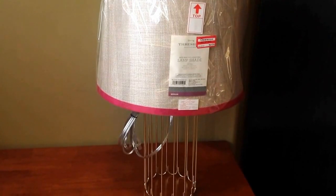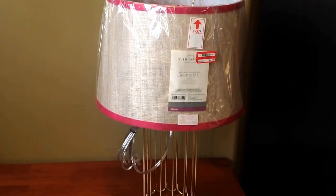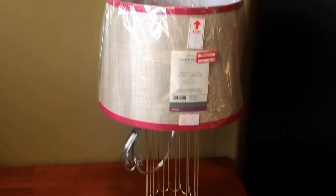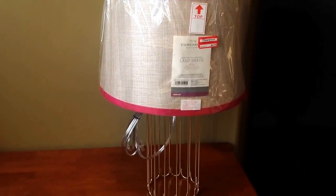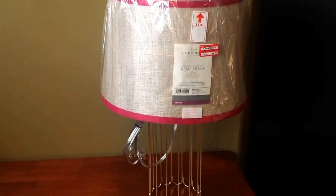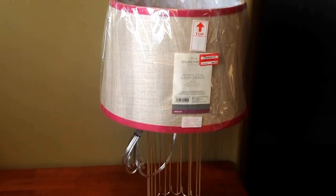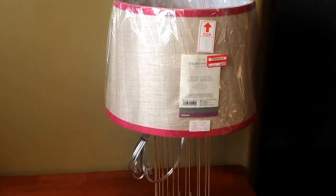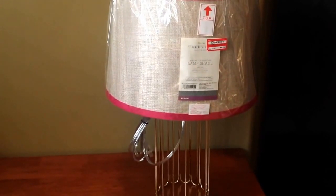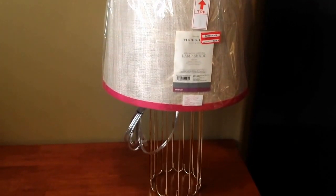Guess what? I'm back. I said I was gonna leave but something told me to put this lampshade over the top of the other lampshade, and this is what it looks like. Tell me what you think — do you like it with this lampshade, or would you prefer just that solid hot pink one? I'm kind of liking both of them. I figured I could mix and match, switch it up every so often — just remove one and the other is underneath. Let me know what you think. I think it looks pretty cool. Bye.